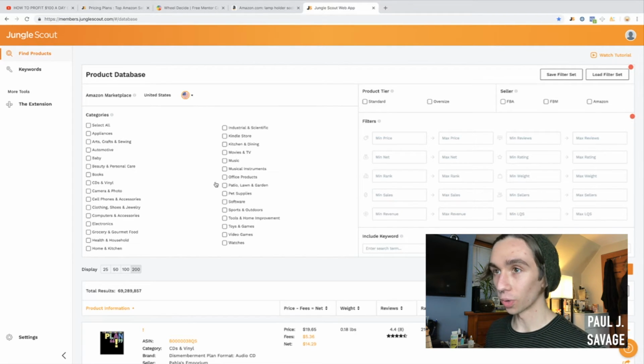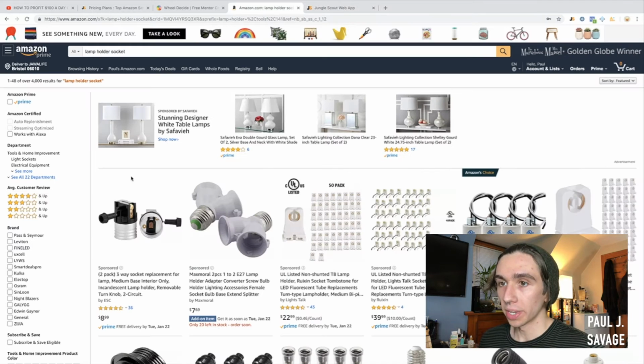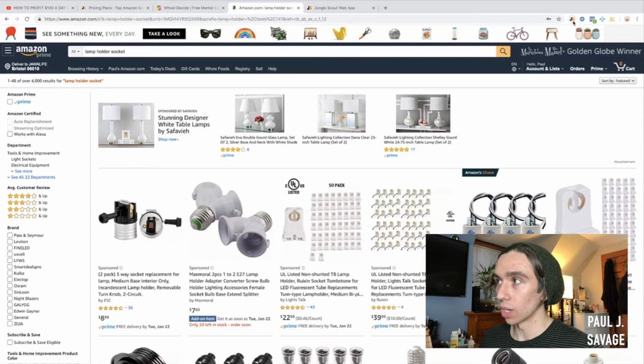So this is $40 per month, but you essentially only need it for 1 month. I don't think it's ever taken me longer than a month to do product research, and that's even not doing it really hard every day. That's just a couple hours here and there throughout the day. So this is an incredible tool. And the reason I say you don't need it is because technically you can come across products through free methods to sell on Amazon. And as long as you have this, you'll be able to tell whether the market is good to sell in.